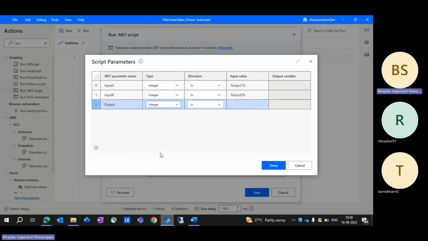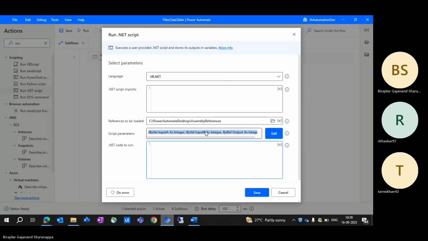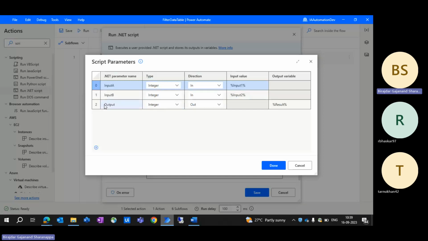I want to do addition of 2 numbers. How can we achieve that? Here I will create a variable in the output section, let's say result. A variable we always have to write in % symbols, which you are already aware of. So I will write a small script for this. Result is the output and the two inputs.